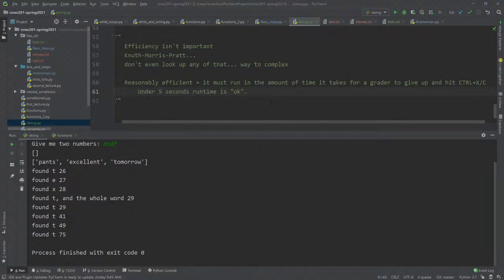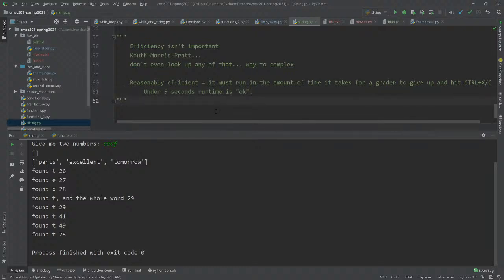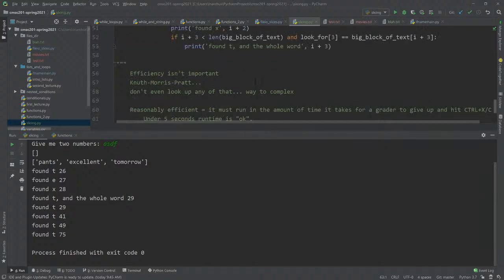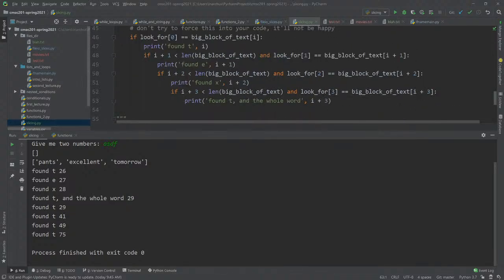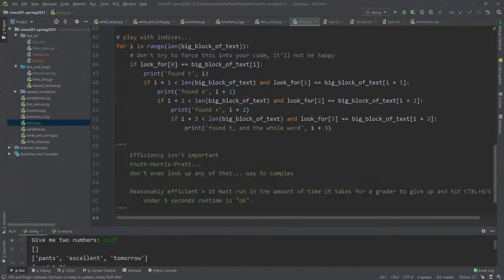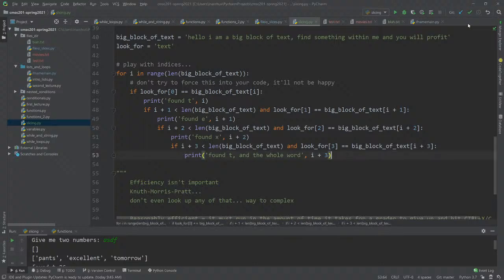I don't want you to look up any of those. I want you to bash out the most simple kind of dumb solution that you can think of that works and get it down into code, because I don't want you to be doing something that's really complicated. Save that for algorithms at the 400 level, right?